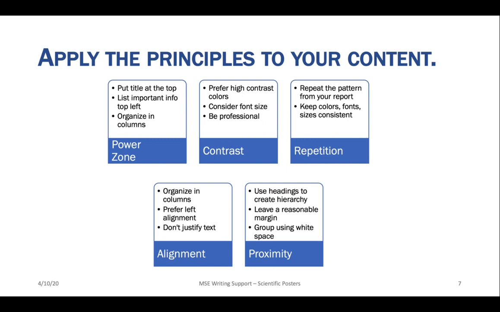Sometimes you're going to put things in boxes, but really just grouping with white space is a good choice. And leaving a little bit of a margin around the connected information is an easy way for people to read it. Boxes are okay, but they can start to feel confined if you've got too tight of margins and that kind of thing.